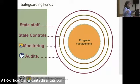And then, at the very end of the ring, the last stop is the Office of Inspector General. There is a federal auditing component associated with these grant programs. That includes every 5 years, each state agency goes through a very intensive audit, and they audit to ensure that license revenue has been adequately protected. There's been no diversion of license revenue, and they audit to ensure that all of the federal funds were used appropriately and in an eligible way.